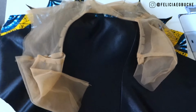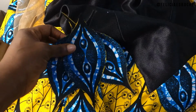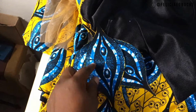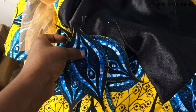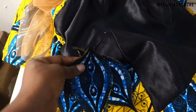Okay, so guys, I am at the point where I want to fix in the leaves on the peplum bits. So I need to cover up this joining here, and I'm planning to just go to my machine and tack these 3 leaves together. I'll just tack it on a point here, and I'm also going to tack it to the beginning of the peplum bit, just where the peplum is.